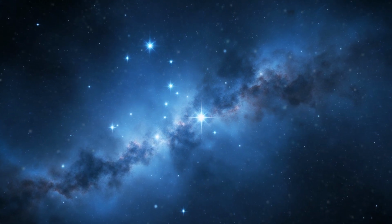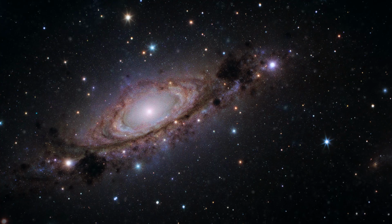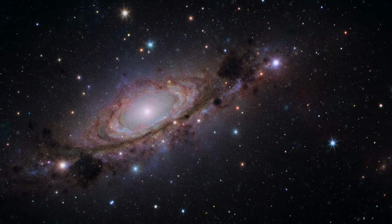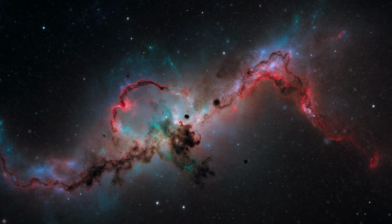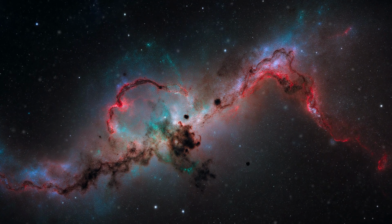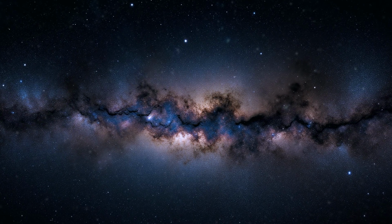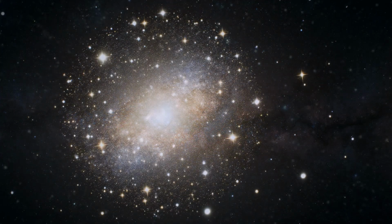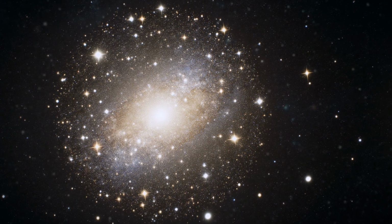Andromeda and the Milky Way are approaching each other, drawn by gravity across millions of light-years of space. This same force, gravity, holds you to Earth's surface, keeps the Moon orbiting Earth, and binds the solar system together. It's a universal force, acting between all masses, from the smallest particles to the largest galaxies. The collision billions of years from now is inevitable, written into the fabric of space-time by the masses and motions of two galaxies that have been approaching each other for billions of years already.